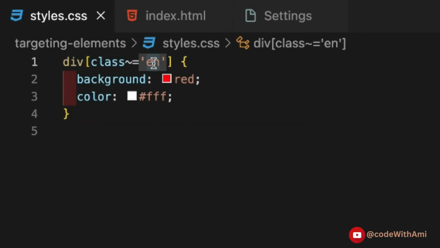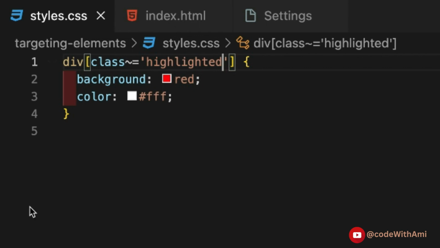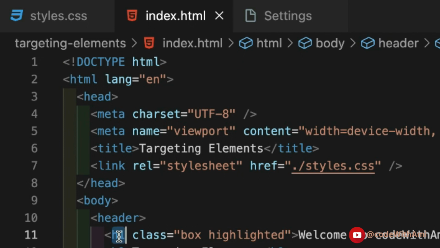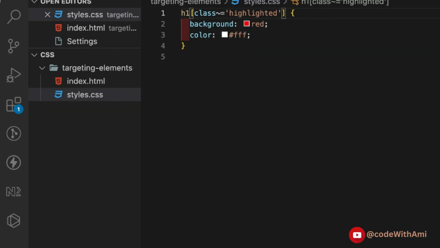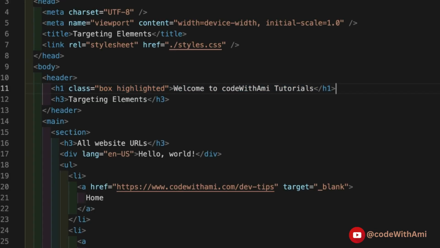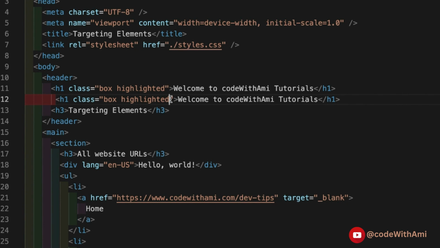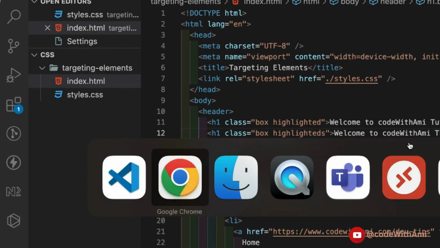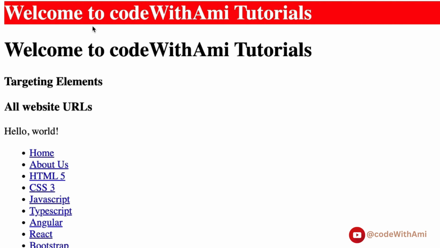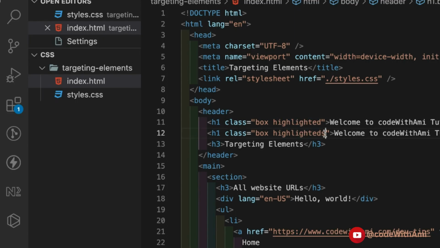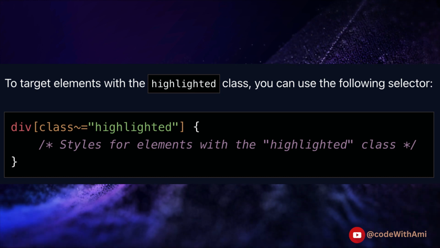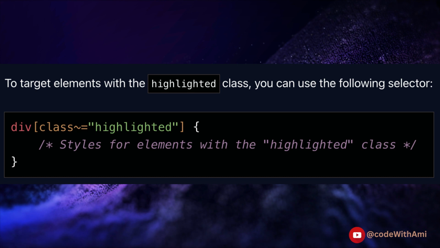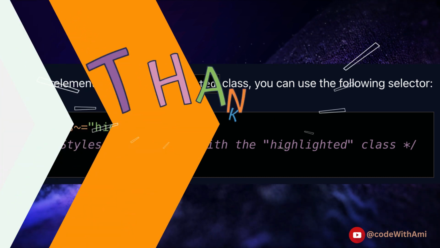So that's all we need to do. We just provide the class name here, and it will automatically select those elements which have highlighted inside. Oh sorry, this is an h1 tag, right? So I need to add h1 here. If I save it, cool, it is selecting it, right? I can have multiple h1s here. To be sure, I just added this class to double check that it is not selecting all the h1s. No, it is cool, right? It is just selecting that particular class only. Okay, cool. So basically this selector will match any div element with a class attribute value that contains the word highlighted, separated by white space.